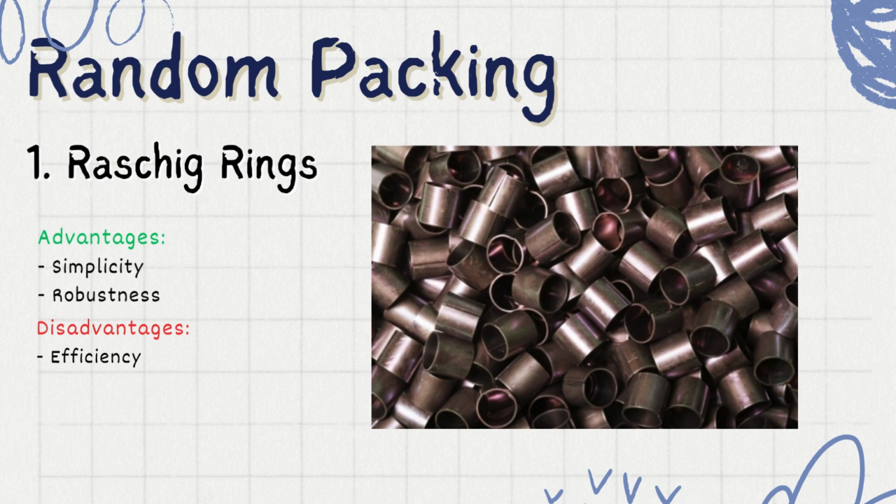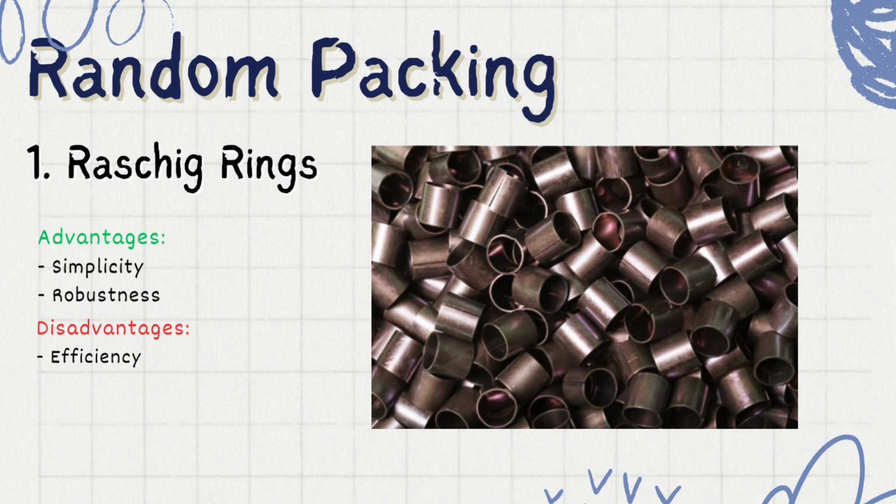Guys, raschig rings are one of the earliest forms of random packing. They are simple, hollow, cylindrical rings. Guys, these types of rings are known for their robustness. They are effective for various separation processes, though they might have lower efficiency compared to the newer types of packings. You can all see the raschig ring displayed on the screen. These raschig rings are dumped into the packed distillation column randomly just to have the liquid vapor contact, and that will help in separation of the mixture from one another.